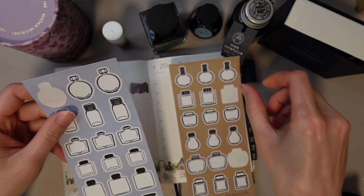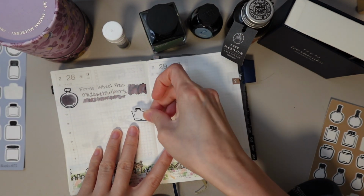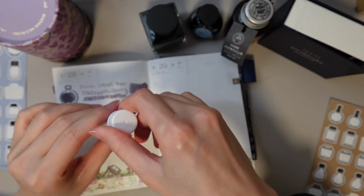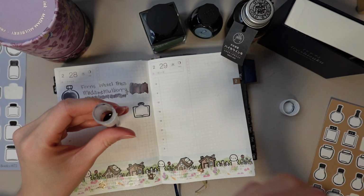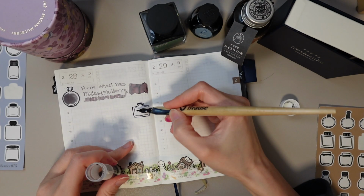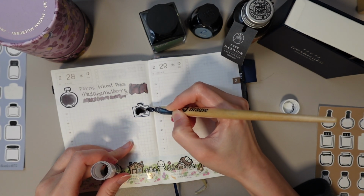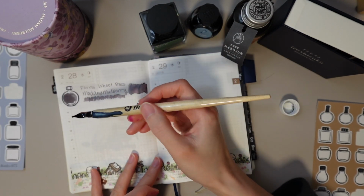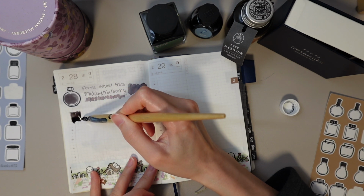The next ink is a sample that I got from Goulet Pens, and it is called Pilot Iroshizuku Kirisame. It is a light gray ink from the Pilot Iroshizuku line. The reason I picked this one to represent spring is because I was actually leaning towards Jacques Herbin Stormy Gray, but it was a little too dark.